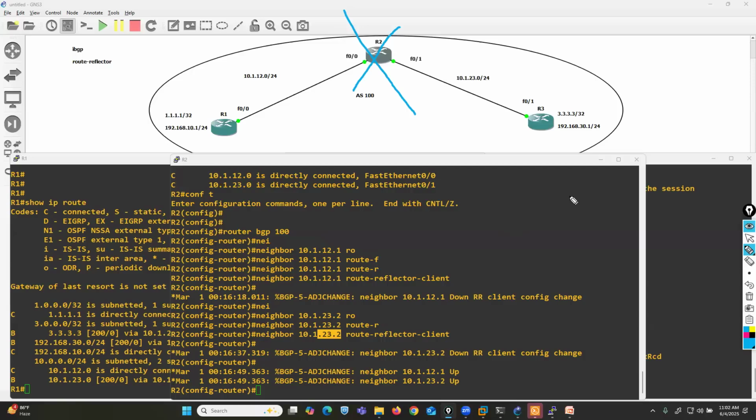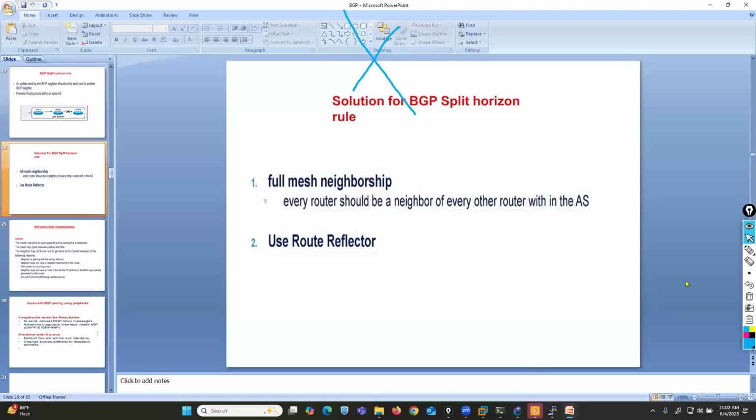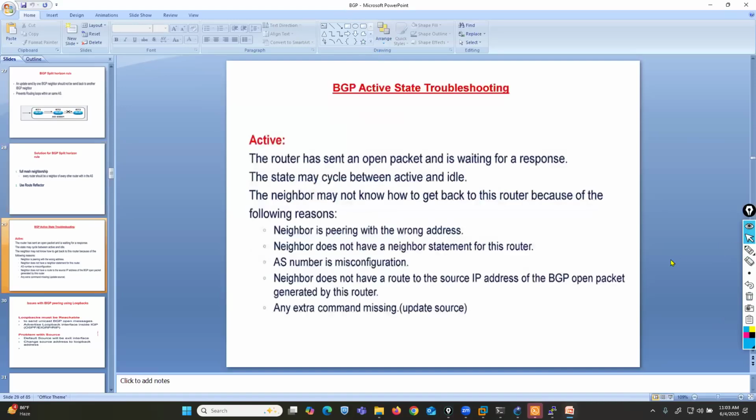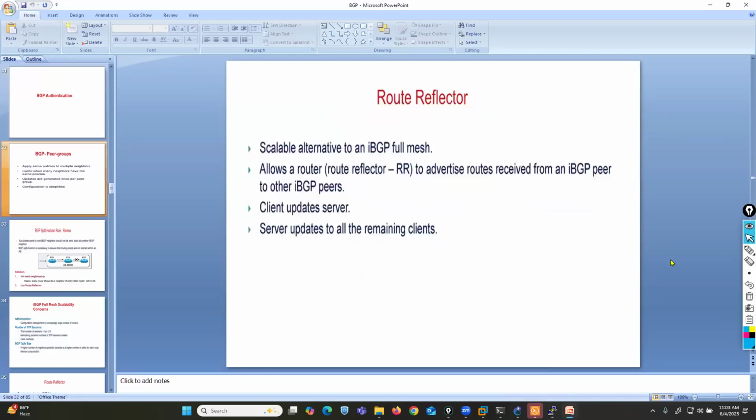But the point is, if the server goes down, all route reflector clients cannot communicate or talk to each other. This is the issue. That's why this one is a good option, but the problem is you need to create an entry for each neighbor router manually, statically. Clear? Okay.